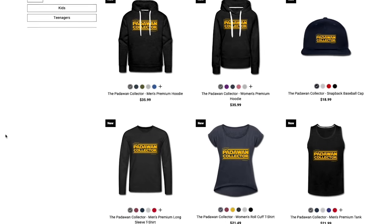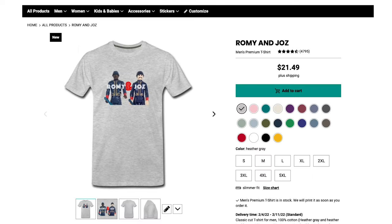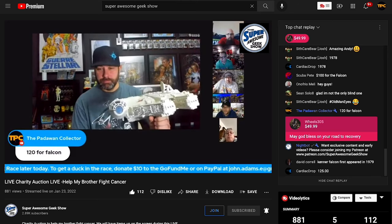Thanks to Holocronicles for sending me this hat. We finally have our own merch store, so head on down to the descriptions to get your hands on some Padawan Collector gear — and yes, there's even some Rami and Jaws gear. Here's a hint for a future episode: I recently bought a completed Millennium Falcon at an auction from my good buddy over at the Super Awesome Geek Show. That Millennium Falcon is on its way, and Nilda from Appetite for Collectibles is gifting us the training ball, so we're getting that also. When it gets here, we're going to do a complete review on the Millennium Falcon — my second ship on this run. So that's coming up on an episode pretty soon.